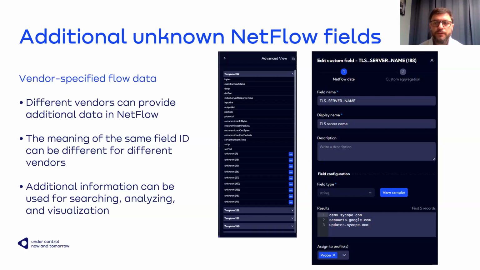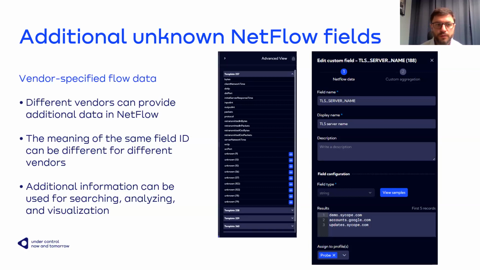For example, a firewall can add extra information to the NetFlow data about the number of the firewall rule for this communication, whether it was allowed or blocked, and a few other things like IPS analysis, antivirus analysis, etc. So different devices can add extra fields to the NetFlow data, and our collector is able to discover these extra fields and add them to the database.